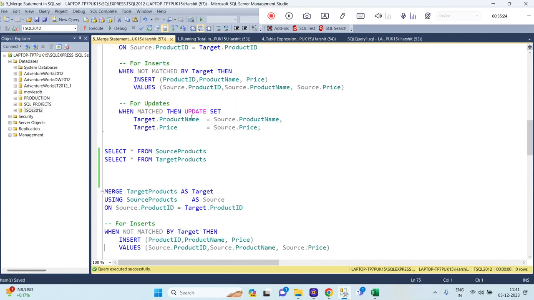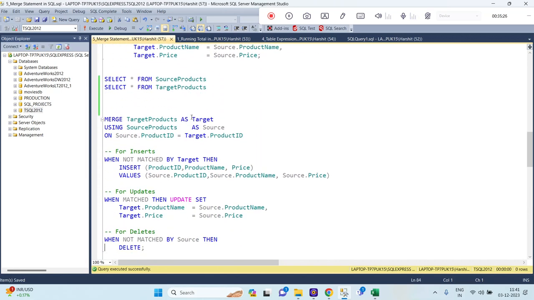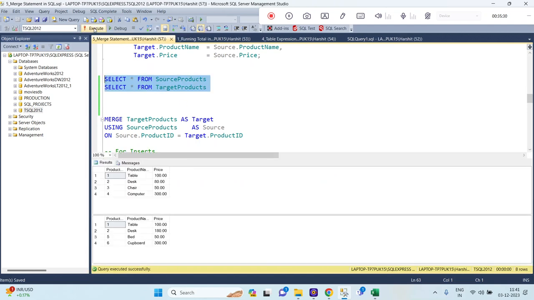Now this is going to be interesting. When not matched by source. One, two, three, four.